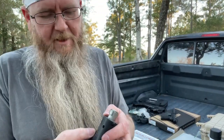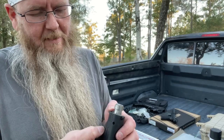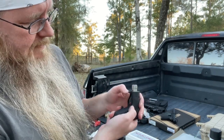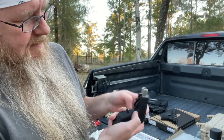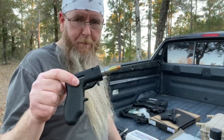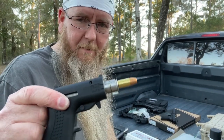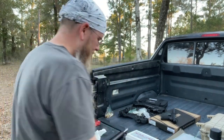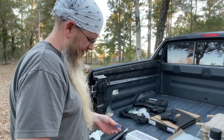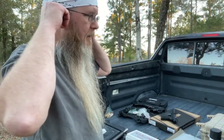So we're going to do what it says to do. Actually, I haven't read the manual, so I don't know. We're going to do what common sense tells you to do. Pull the trigger thing back, okay, with the safety off. Put the safety on, locks it. Put that on there. If you were to pull the trigger on this right now, that's going to be bad news. That thing's going to blow on basically an unsupported, non-existing chamber. And that's like the end of your face. Put your earplugs in.